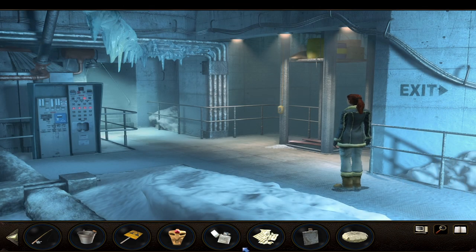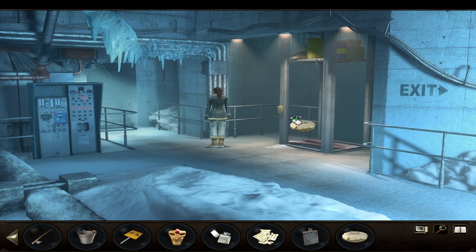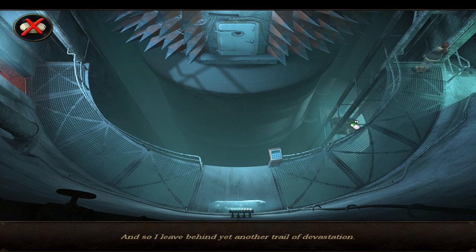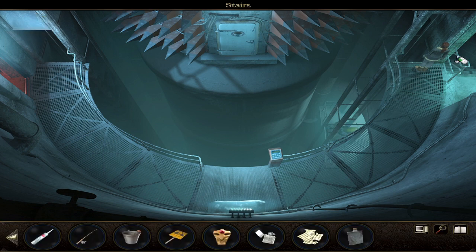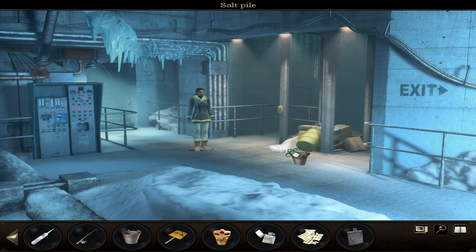Okay, so we're supposed to drop the laundry ball in whale oil down to the not-too-stable platform at the right elevator shaft, see it break. Go down and see that more salt spilled out. Okay, so we're supposed to plop this here? Or what? Do we need to get out of the way so we can actually do that? Okay. Oh my word. Or are we supposed to plop it on this? I leave behind yet another trail of devastation. Awesome. More devastation, yay. Okay, so now we can use the bucket and get ice.